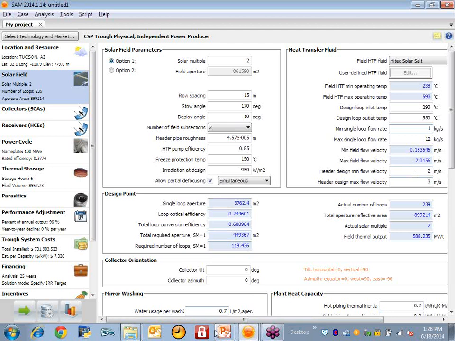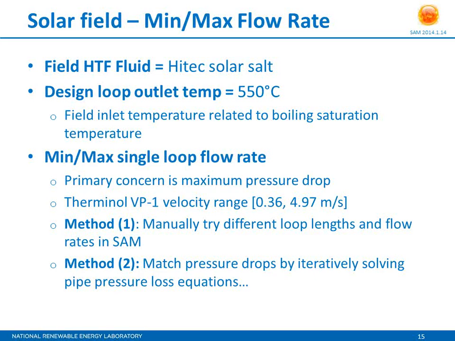Looking back at the notes in the presentation, the question here is, how do we design the field for those pumps to limit the pressure drop to an allowable value? You can imagine if you switch the heat transfer fluid and the viscosity goes way up, the pressure drop goes way up. You're going to have a large enough pressure drop across the field that the pressure at the cold header, or the inlet of the field, might be high enough to actually rupture the tubes, and that's obviously not something we want.